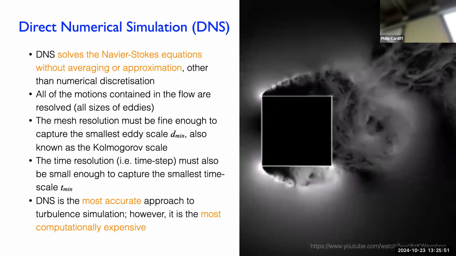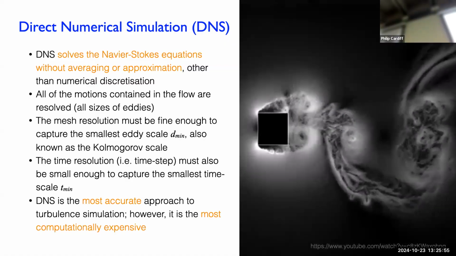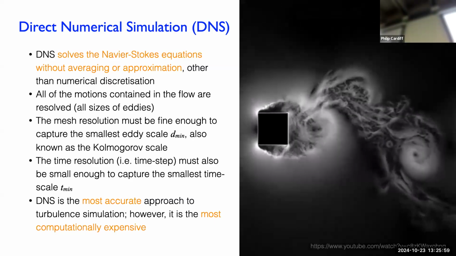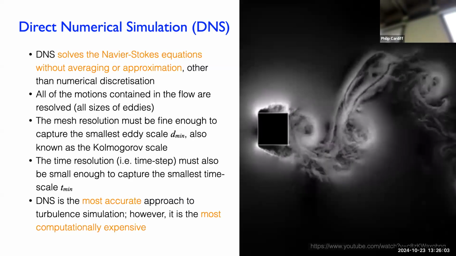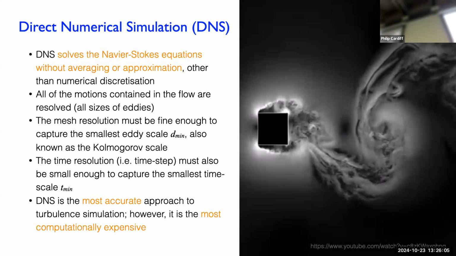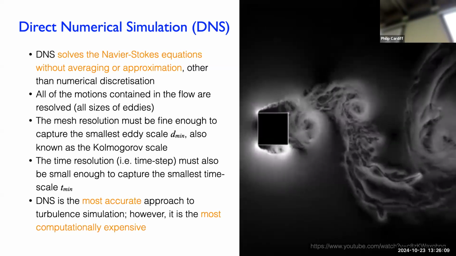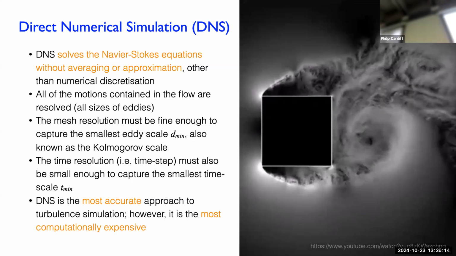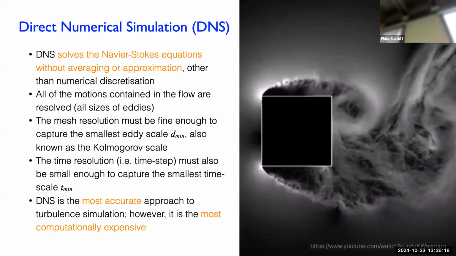You'll see the largest possible eddy is about the size of the diameter of the box. So you can see some of these large rotations about the size of the box, approximately. And they're splitting into, if you zoom in very close, eddies that are orders of magnitude smaller. So what is DNS? DNS is just taking the Navier-Stokes equations, and in practice it means using a fine enough mesh and a fine enough time step to describe all the eddies. And that's it. The Navier-Stokes equations fully describe turbulence.